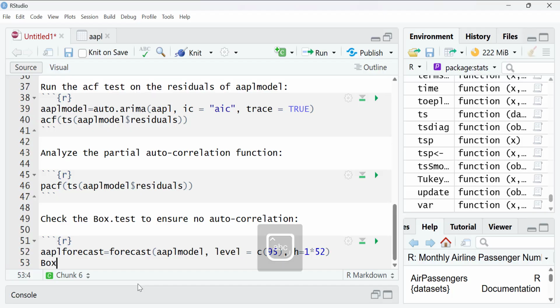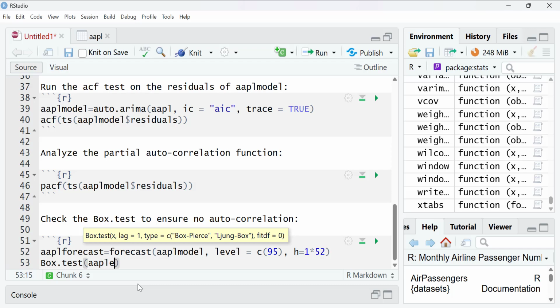Then we do the Box test. AAPL forecast, $ residual, lag equal to 5 first. We can check a couple of them. Type this test called Ljung-Box.